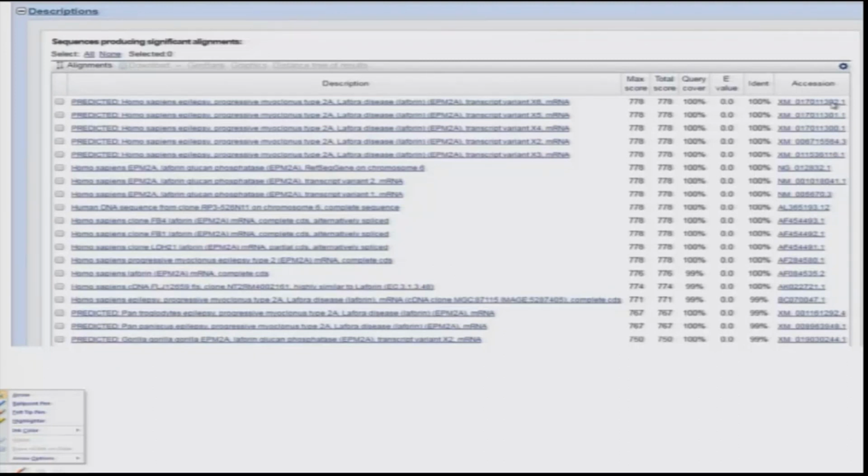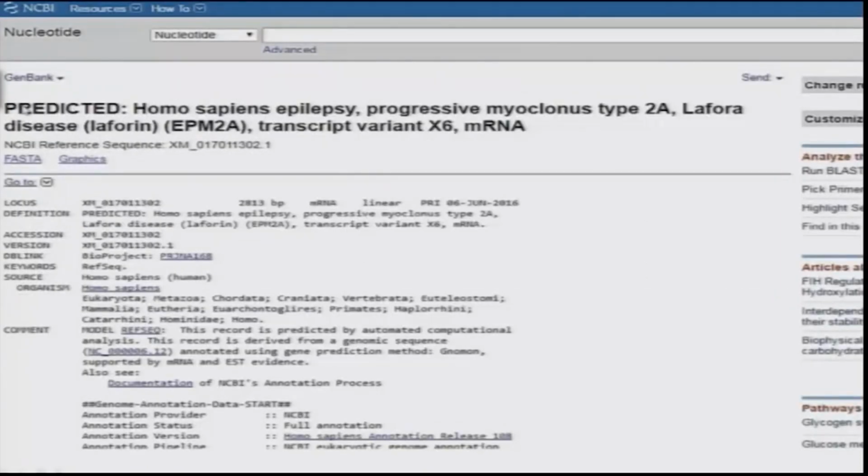So once you have this accession ID, then you can also look into how your query sequence was aligning to the subject sequence, or to the sequence which the search engine has searched for. So here you see that this is the query and this is the subject sequence.